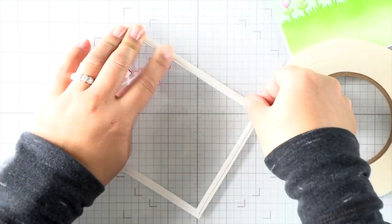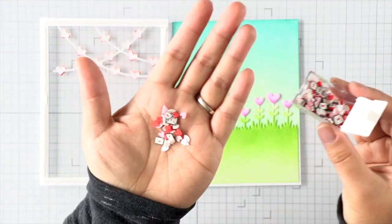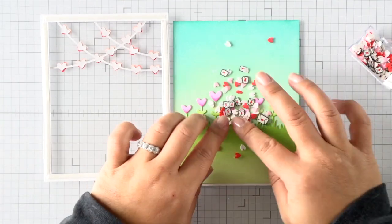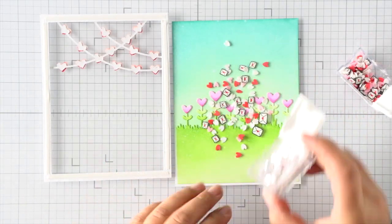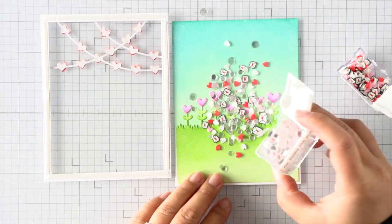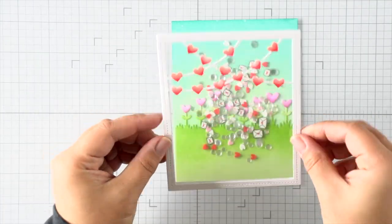On the very back of this, I'm going to add more double-sided adhesive. You can also use liquid adhesive here if you'd like. It does attach well paper to paper. But before adhering it over my background, I'm going to add some sequins and fun clay mixes. These are from Pretty Pink Posh. I've got the Love Letters clay mix as well as some sparkling clear confetti.